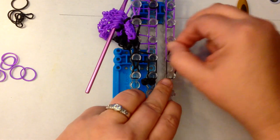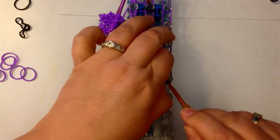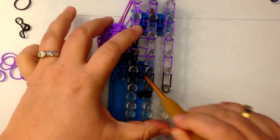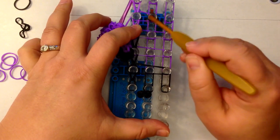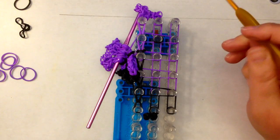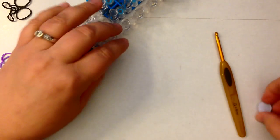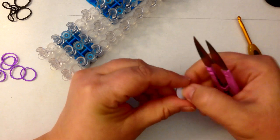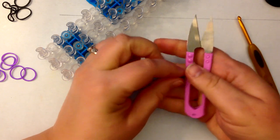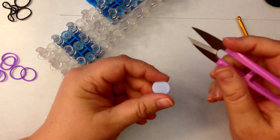We're going to do four pairs of purple — same as the column in front of it — and a pair of black. We are going to put a crossover band on this one: a single wrap twice, pop on the end here, drag the crossovers over. We are not going to do the little black end cap here because we're going to place an eye.